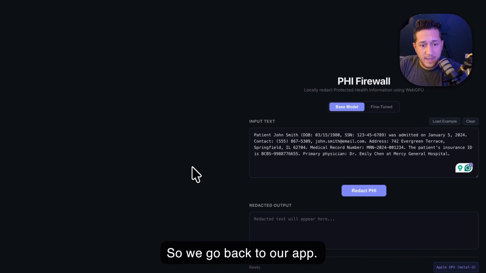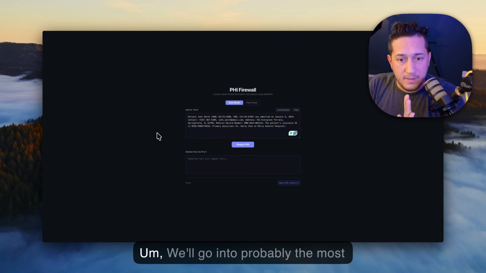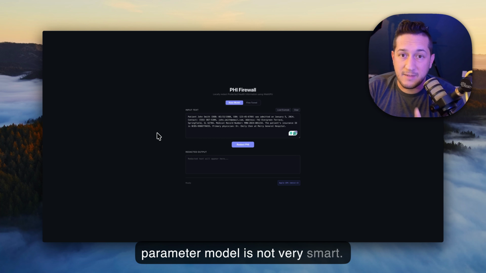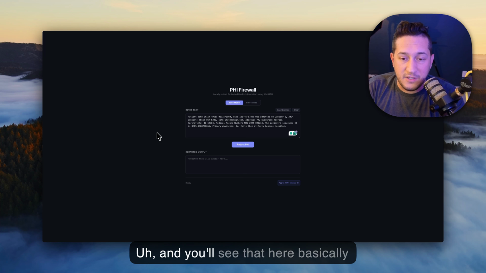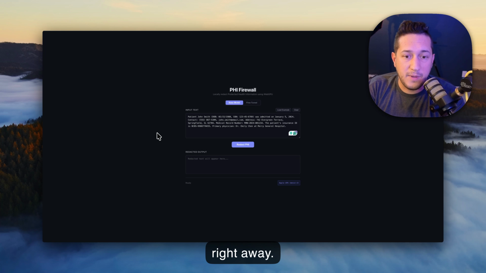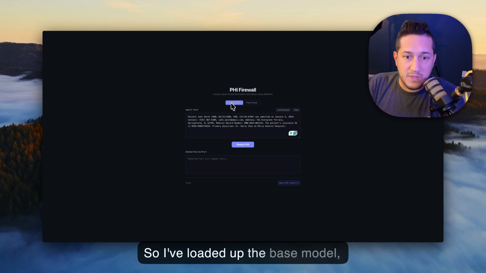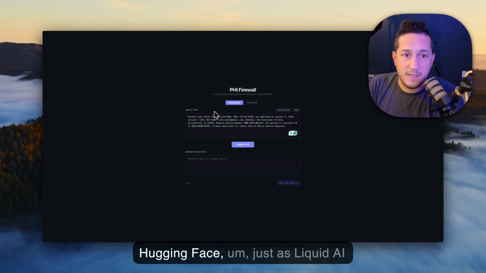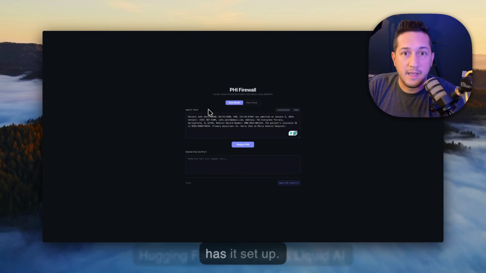So we go back to our app. We'll go into probably the most important part of this, which, as I said earlier, is that a 350 million parameter model is not very smart. And you'll see that here basically right away. So I've loaded up the base model, downloaded directly from Hugging Face, just as Liquid AI has it set up.